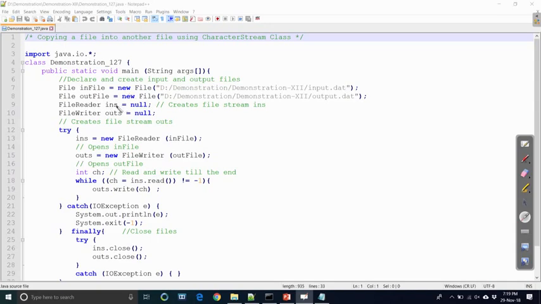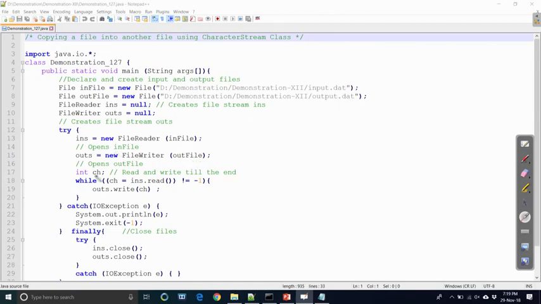So, I just create an object ins, so that inFile can be used for input purposes. That means, from inFile I will be able to read something. So, ins and outs are the 2 objects of type FileReader and FileWriter for the input and output mechanism. Now, for ins we create the FileReader object for the inFile. In this case, inFile means input.dat. So, in other words, ins is basically a connection from your program to inFile, that is input.dat. Similarly, outs is another connection from your program to outFile, that is the output.dat file.